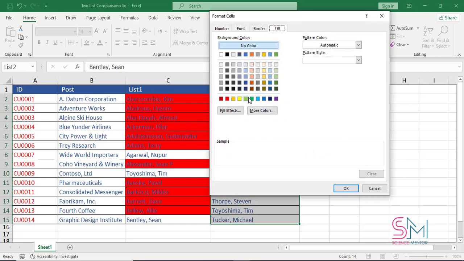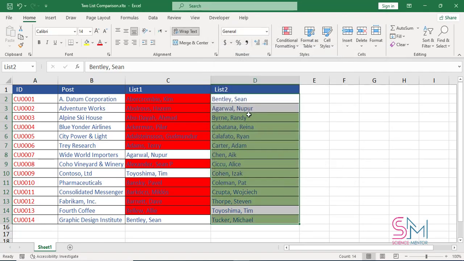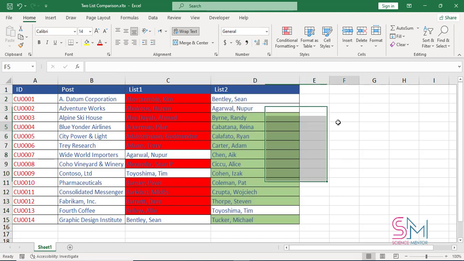And set the format to green fill. Finally, you can see the result.